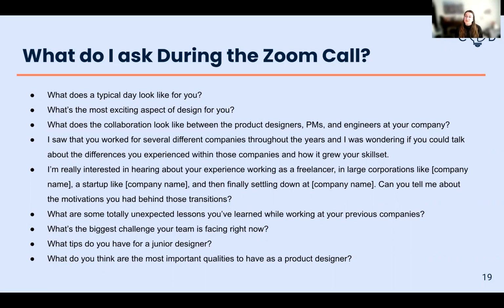And then I was able to use that during my interview process and say things like, I haven't worked in an in-house role yet, but after speaking with a ton of designers, my understanding of the collaboration between PMs, product designers, and engineers is such and such. And so this shows that you're putting effort into learning, even when you're not in the role. But yes, here's a list of all the things you can ask, and usually the feedback is really, really great.